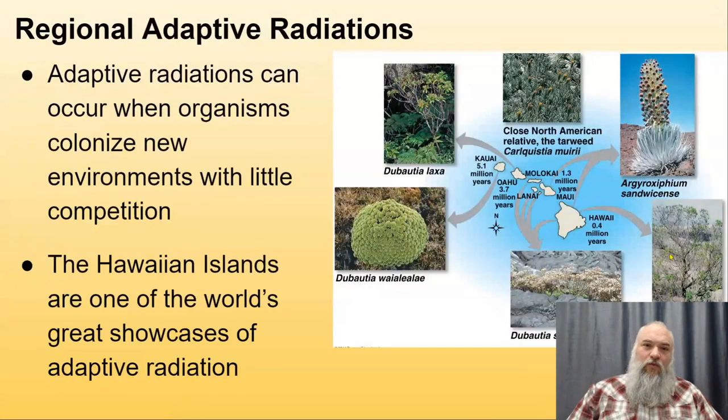What is even more common, happens all the time, is regional adaptive radiations. Prime example is Hawaii, when new organisms colonize environments with little competition. When the islands were forming, or are forming, because they're still forming, there was no life on them. So a little bit of life gets there, no competition for available resources, lots of different niches to fill, and so we get adaptive radiation going nuts. We find all sorts of organisms on the Hawaiian Islands that aren't found anywhere else because they're like 3,000 plus miles from the nearest other land, I think. I can't remember exactly, but it's insane.